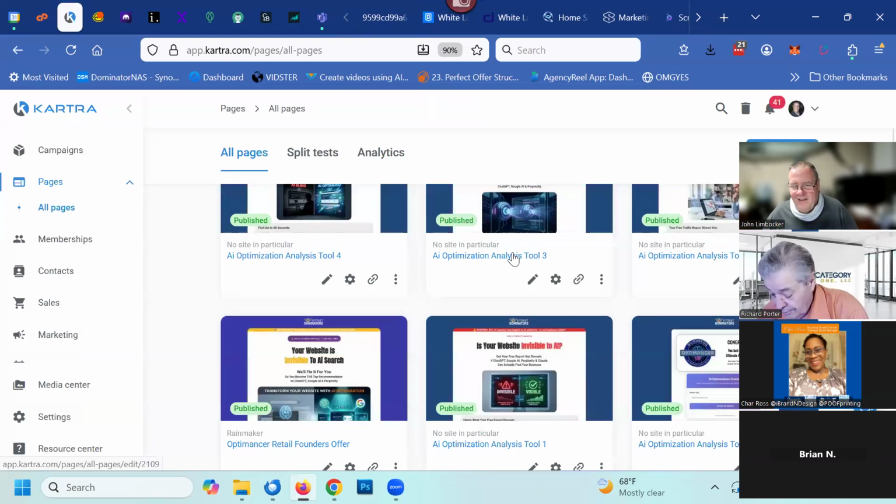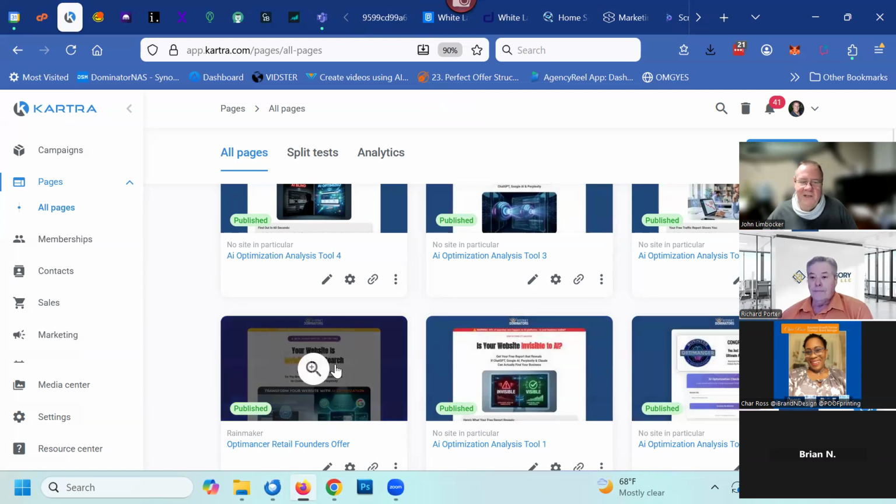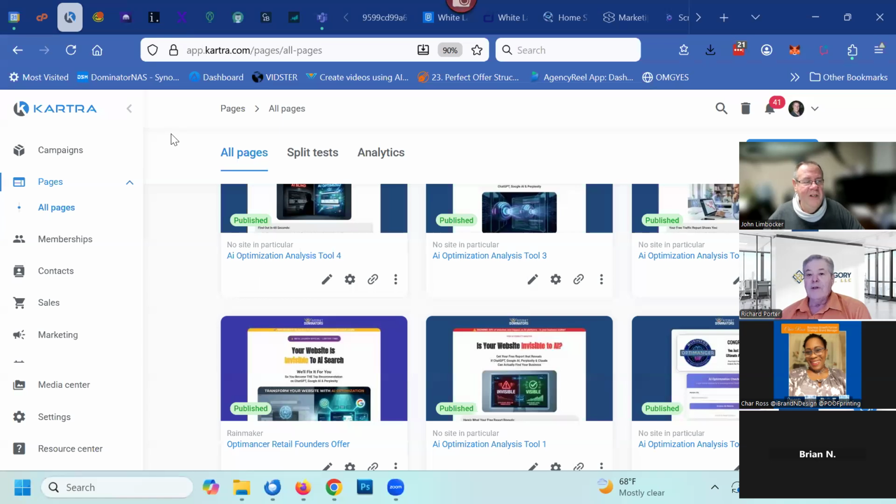So we've got the 4 landers, the thank you, and the sales page. And these are all Kartra files. Everything is done here except for the sales page. I'll probably wrap that up today, load that up, and then I can give you guys all the Kartra templates. Once you have the template, you just load the template into your Kartra account and away you go.